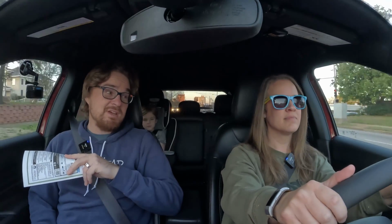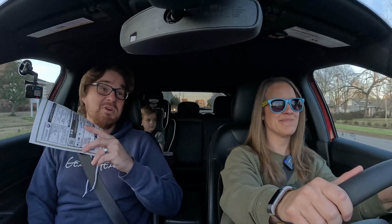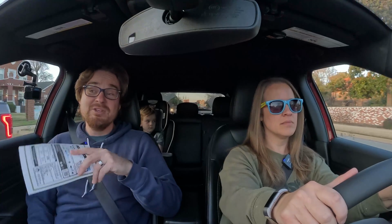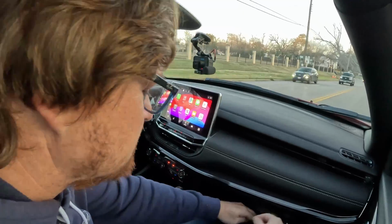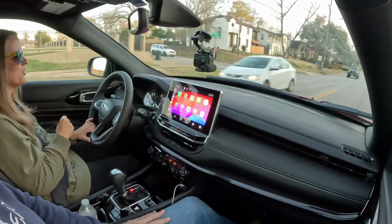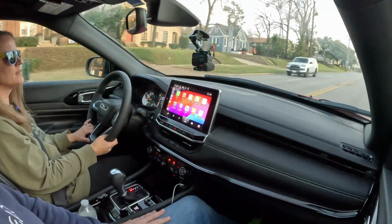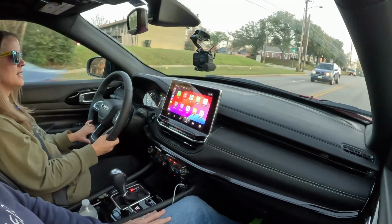Going back to the aforementioned Hyundai Kona and Chevy Trailblazer, the two competitors we've had most recently, those were around 35 and had more creature comforts on the inside. So Jeep definitely is kind of punching up into that luxury territory. But I do think I like this seat better. Okay. So that's an important thing. There are definitely hardcore Jeep lovers out there. But if you are not a hardcore Jeep lover, I would want to shop the different features because there are some that have more features, but depends on what you're looking for.